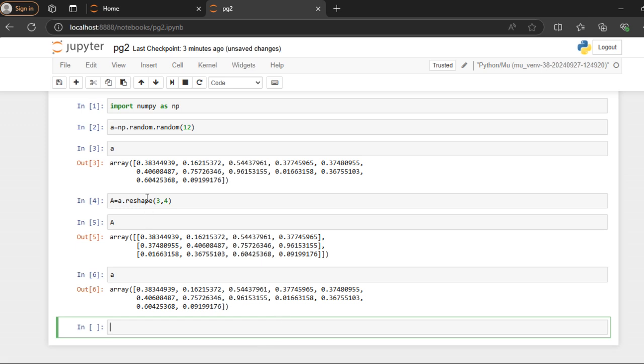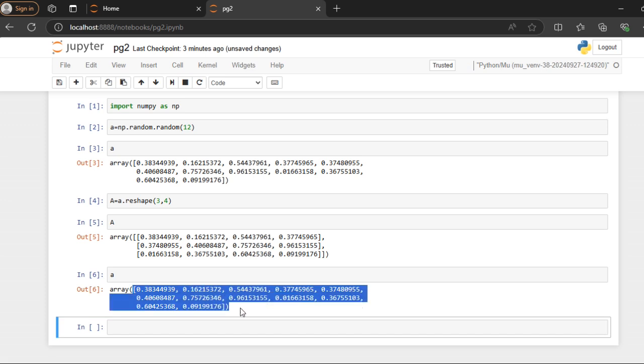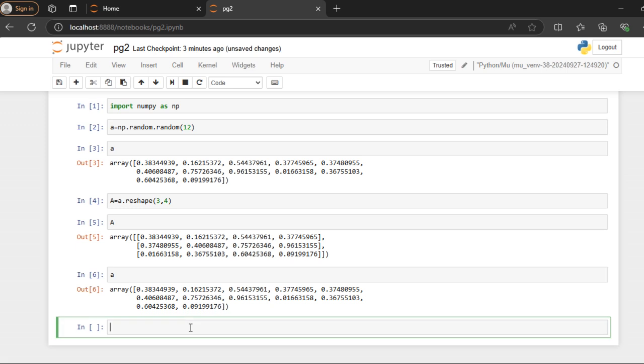Okay, so there is a difference between reshape and shape. The reshape function will change a unidimensional array to two-dimensional, and we put it into a new array, but the original array will not be updated. If you use reshape, you can generate a two-dimensional array, but the original array is not updated. But when you use shape, the original array is updated. See, in this case, when I used reshape, the array remained as it is. So it does not update the existing array.